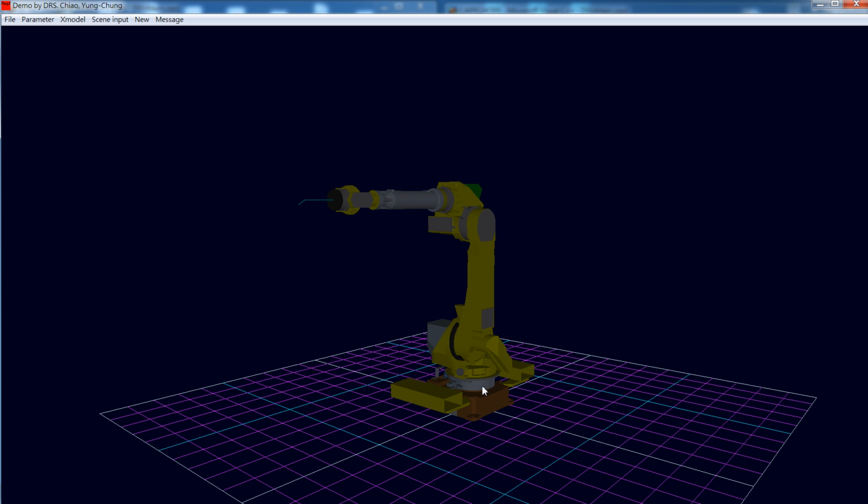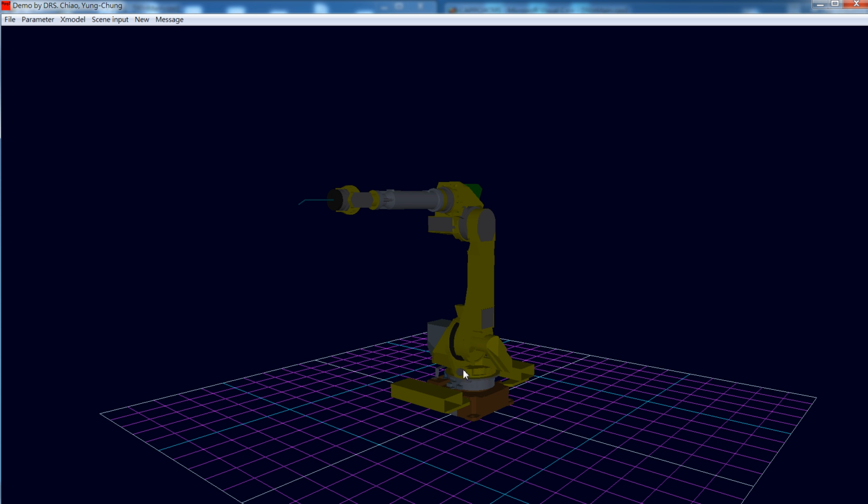So we put the left hand, the thumb of the left hand pointing to the sky. The four fingers curved are the rotating direction, 90 degrees, turning from here 90 degrees to here. So everything is perfect.